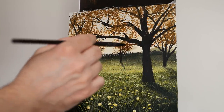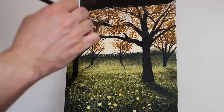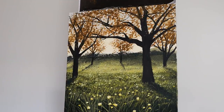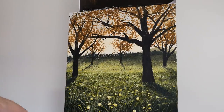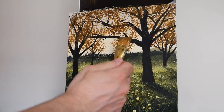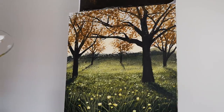Here, covering up a lot of my branches again, it's okay. Here, I do want it to be a little bit more thick in this area. Yeah, leaning back, checking. Though I am almost out of paint, and our brush, while it still has the paint on it, is probably going to start drying. So I'm actually going to take off all of the paint that's remaining. Going to wash it, just putting it in some water, taking it out, wiping it on some paper towel or some cloth.